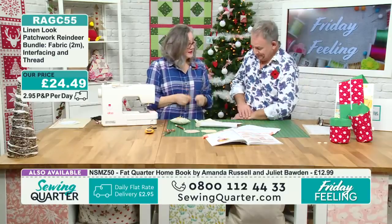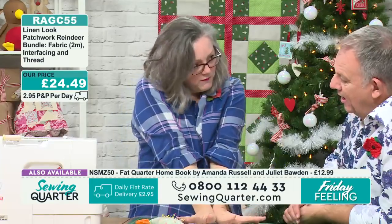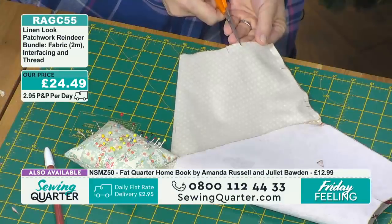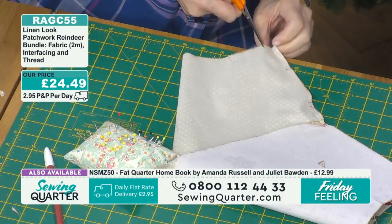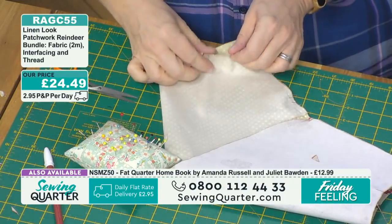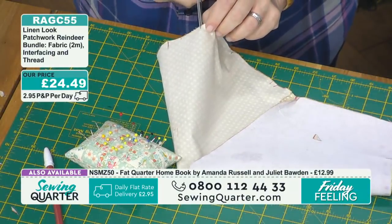Anyway, go on with the sewing. Now, this is where you attach these. I always put little notches all the way around, because then you can move the fabric. When you say notches, do you mean snips or notches? Snips, I mean. Right, okay. About five, but this is a 1 centimetre seam allowance, so I'll put in approximately five. And what's this doing then? This means that when you attach your base, because even though this fabric has a slight stretch to it, you'll be able to go like that to pin it. If you don't, you can still do it, but it can make it a bit tricky.